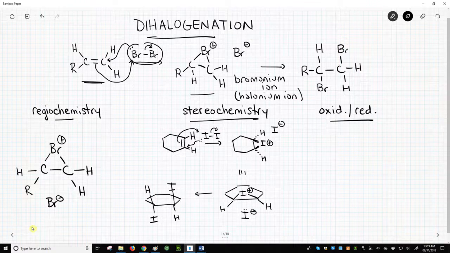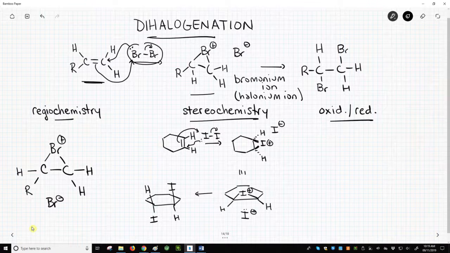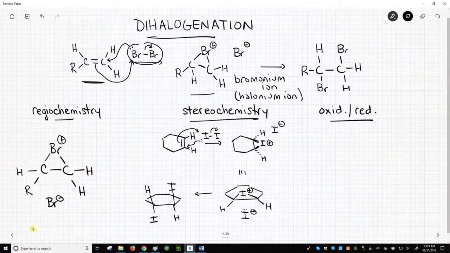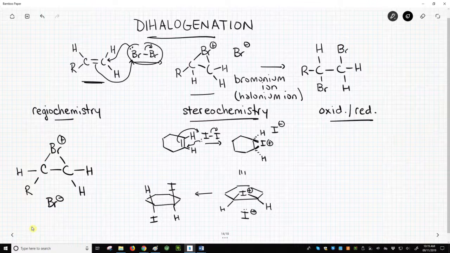Three-membered rings are very unstable, so this intermediate will not stick around long. The bromide counterion, which is a nucleophile, will attack. Where will it attack? Let's think about our goals for this step. We need to break open this strained ring and we need to give some electrons to this Br+. The positive tells us where the electrons need to go.